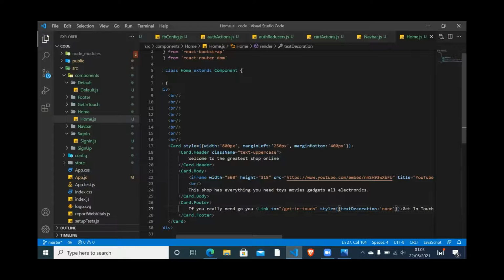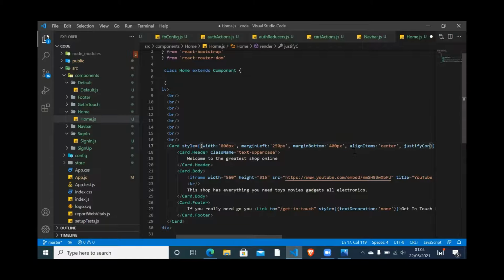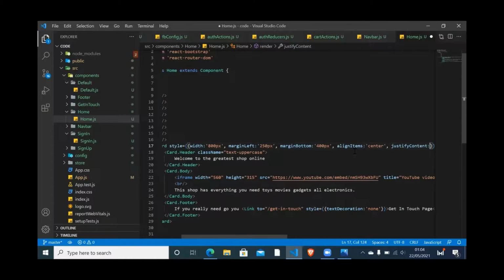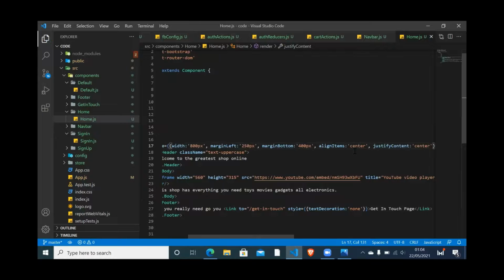Do align items center. Justify content center.